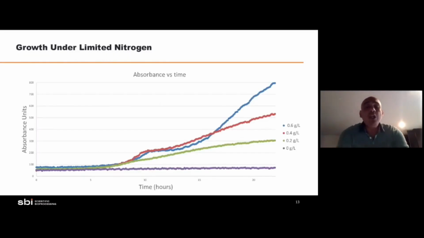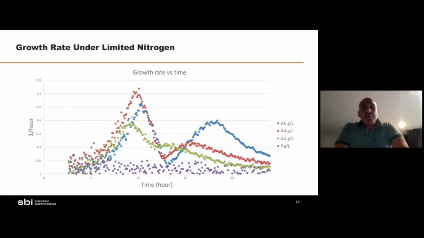So on the lower end, we are performing what is essentially a titration of nitrogen, and we are attempting to see what is the minimum amount we can add or we should have in order to achieve our maximum growth rate. As you can see, it's a little bit difficult to discern growth rates when some of your curves overlap. So for that reason, sometimes I prefer to look at the derivative curve. Here we are looking at the change of growth rate over time.